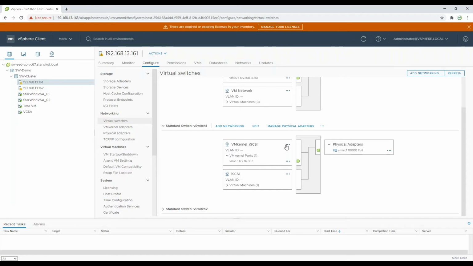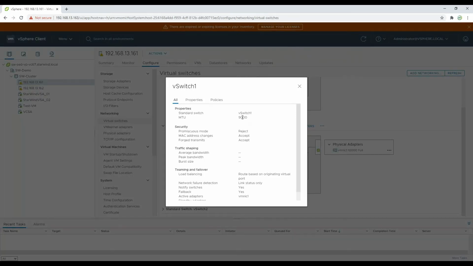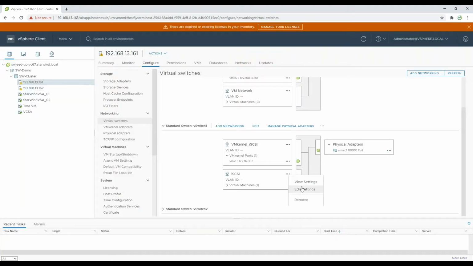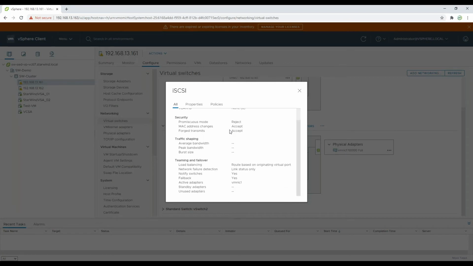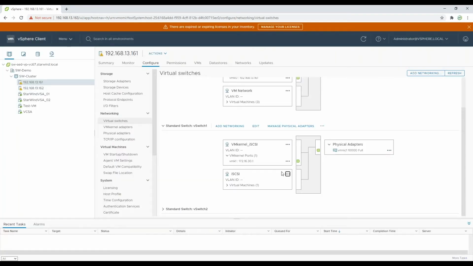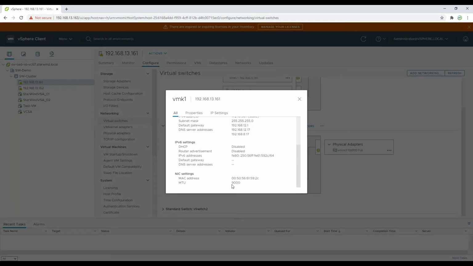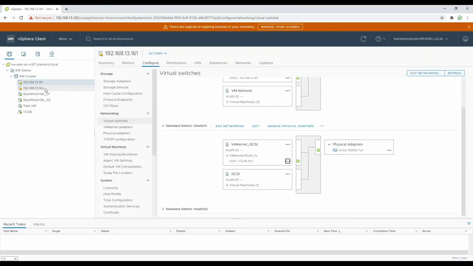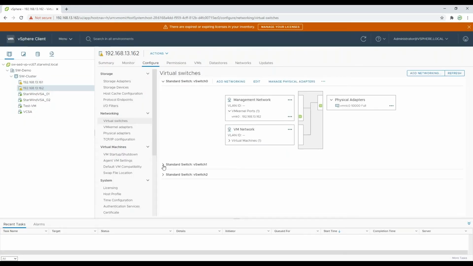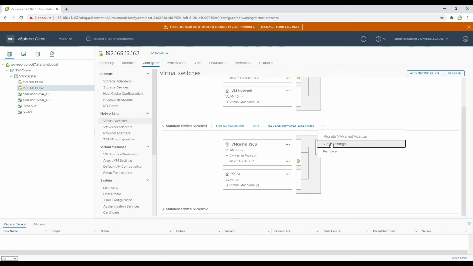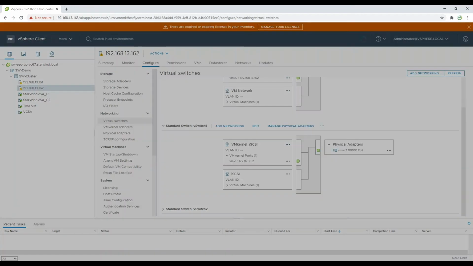Again, if we take a look at our settings, you can see that we have Jumbo frames enabled here, and of course, enabled on the VMkernel itself. And of course, this should be symmetric on both of our nodes, both on the virtual switch and on the VMkernel.